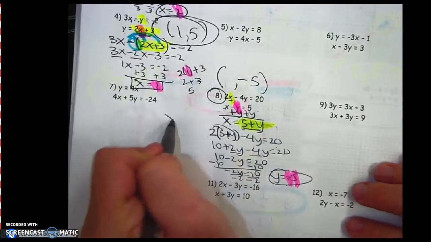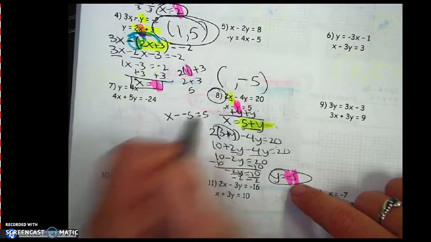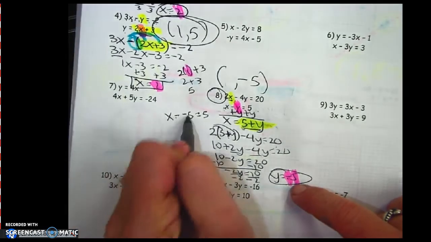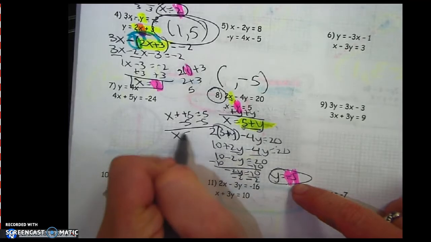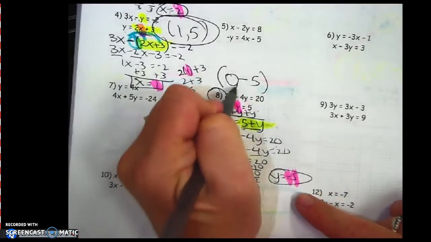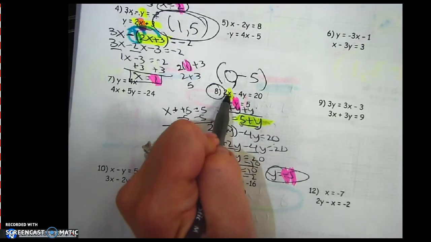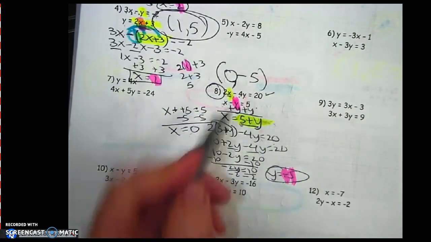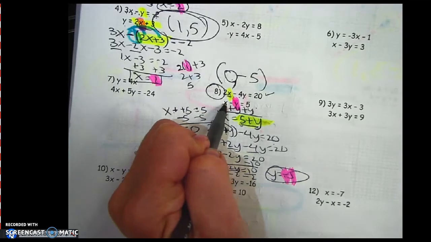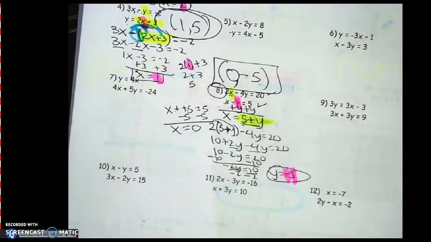So I'm going to go x minus, and then my y is negative 5, equals 5. A negative and a negative make a positive. 5 minus 5, x equals 0. Now, before I circle it, I better check it. 2 times 0 is 0. A negative 4 times a negative 5 is a positive 20. It works. X is 0, gone. Negative of negative 5 is positive 5. I've checked both of them. Now I know that I'm good to go.